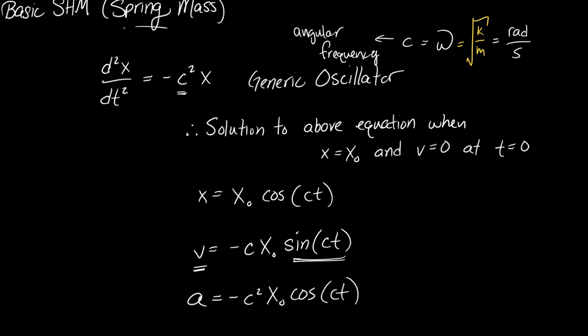Based on the way numbers work. But if all I care about is speed, then I think you would all agree 1 is the biggest sine can be here, correct? That suggests that V max must be equal to C times X naught. Where V max for a spring mass oscillator must be the square root of K over M times X naught. This must be as fast as the system can go.